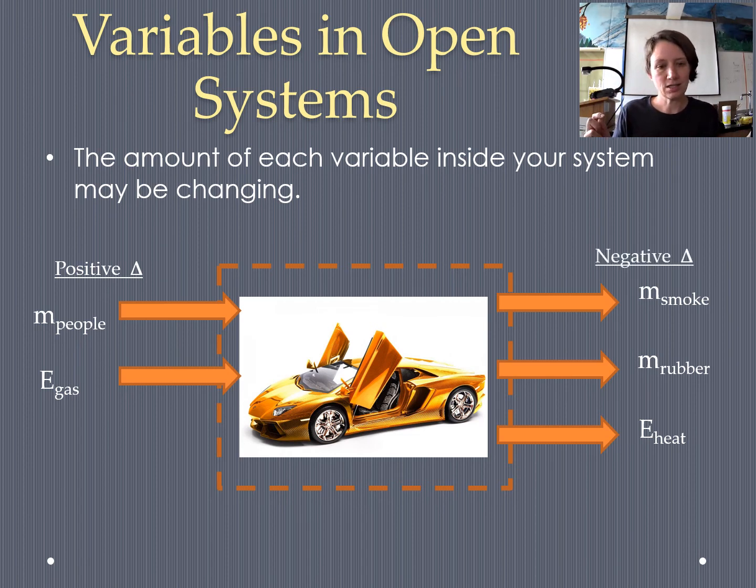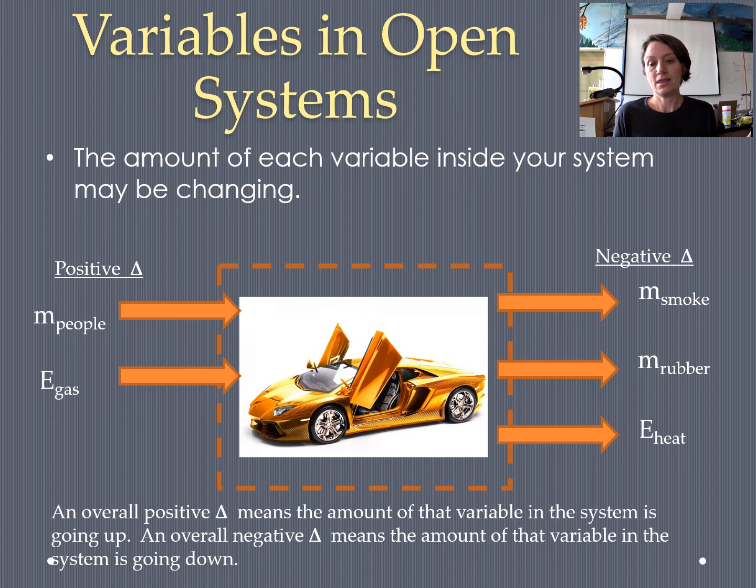So remember that positive means these things are going in or added. We are increasing the mass or the energy of the system when we put people and gas in. And then we've got negative deltas for things that are coming out of my system. At the end of the day, you might want to know how has the mass or the energy of the system changed overall. And it's a pretty straightforward process, right?